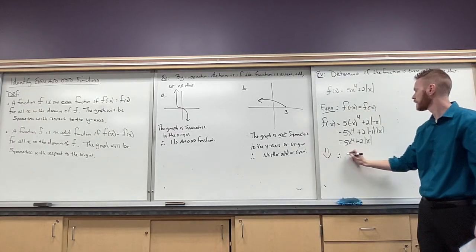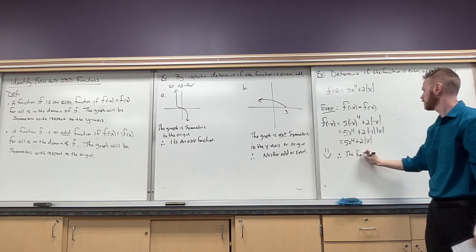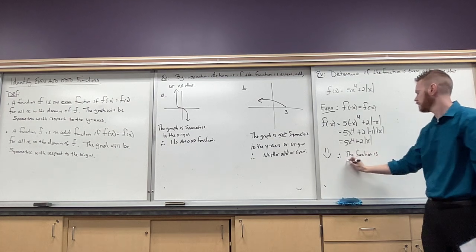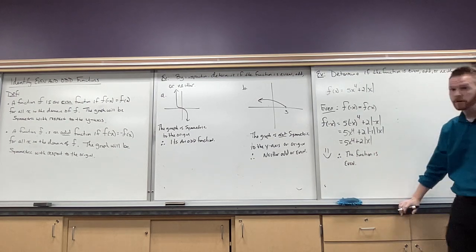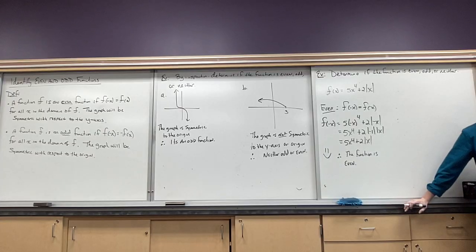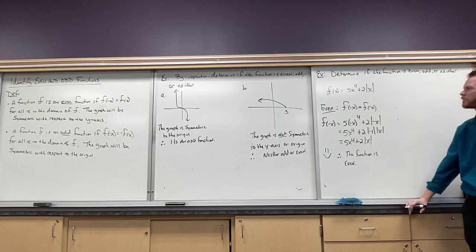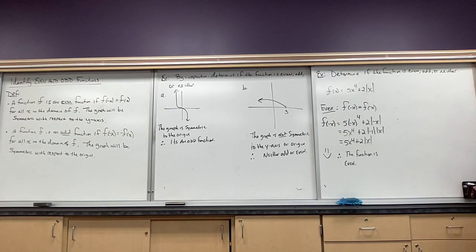So therefore, the function is even. Now, I don't have to check if it's odd. It can only be one or the other. The only time you can consider that is if all the points are just on the x-axis. So you're only looking at the x-axis, but that's really not much of a function that we use that much anyway. All right, any questions on how to do that algebraically? That's all you're doing, just plugging it in and seeing what happens. Okay, moving on.